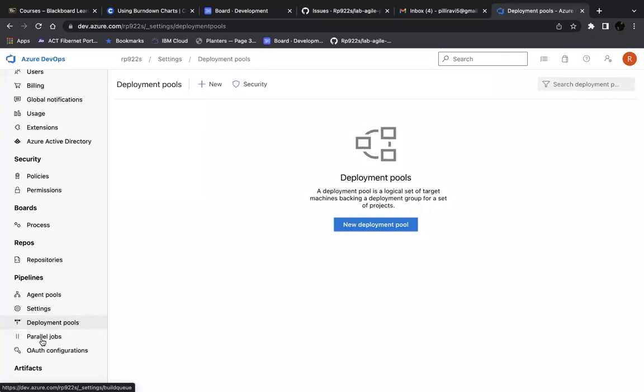So we will have three different environments like dev, QA, prod. These three will be the major environments, but based on the company, they will have certain other environments also added, like UAT and pre-prod. So for that, we will be using these deployment pools.